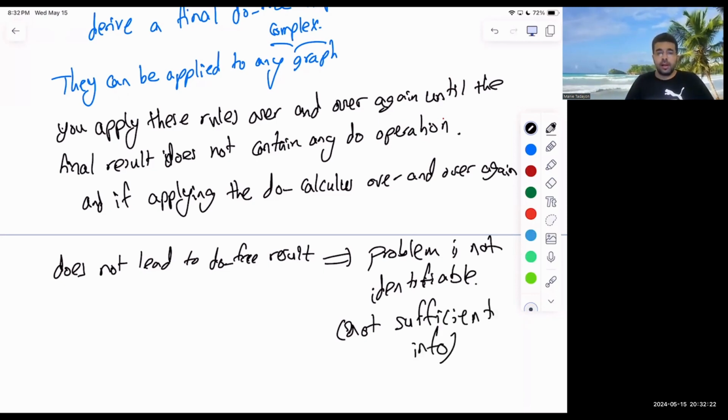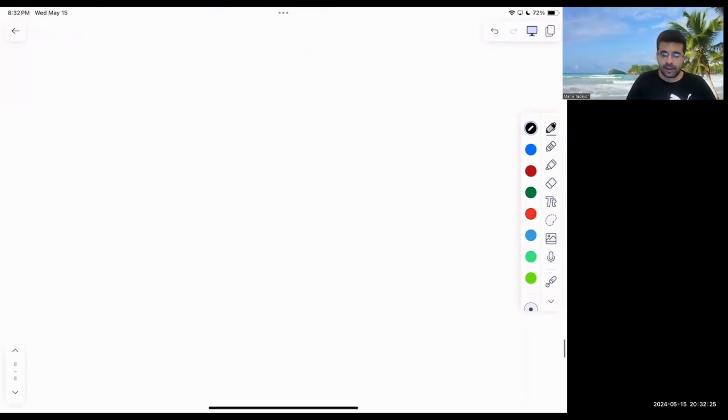All right, great. Now let's get to the actual main part. Do calculus sets up 3 rules that allow you to start from an expression with do, and then do some manipulation, either to remove some variables, add some variables, or remove the do operation for some of the variables. The main goal Pearl had is that if you want to calculate the causal effect of x on y, you have a do in it. At the end of the day, when you want to calculate the result, you need an observable quantity, not do. So you need to apply do calculus to actually get the do-free expression.